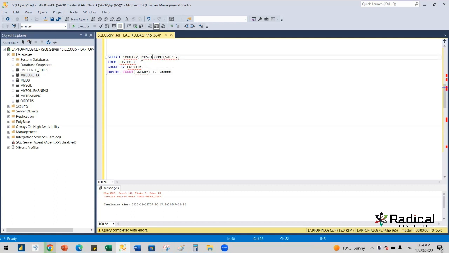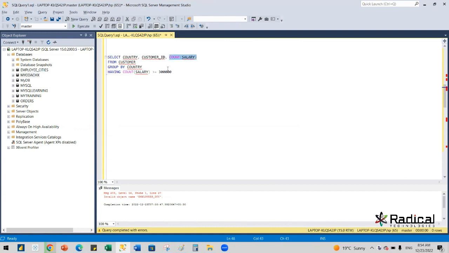So what will happen is, based on this country, customer ID और जिसका count इस रेंज में है, इस रेंज से ज्यादा है, we will have the data. तो हमारा रिजल्ट में क्या आएगा? You will have country, you will have customer ID and the count of salary for every individual. So this is completely not necessary, but if you want to filter the data in your particular resultant set, then you will be using your having clause based on your aggregation.